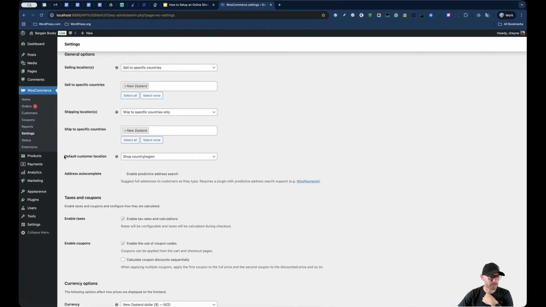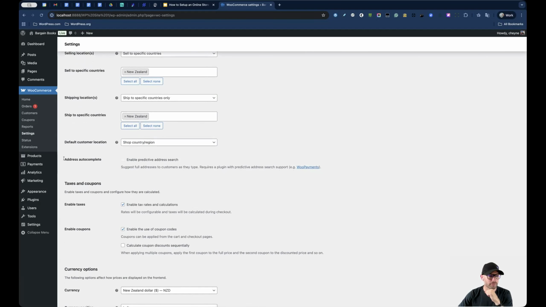And we also have an option here, default customer location. So this is the location that is assigned to a customer when they land on your site. So it could just match where the shop is, the country and the region. You could just set nothing so that they'll have to manually write it in. Or you can geolocate, which we'll look at in another setting screen. That will basically just use their IP address to locate where they are in the world and then apply that location on the checkout. There's a step to make that happen.